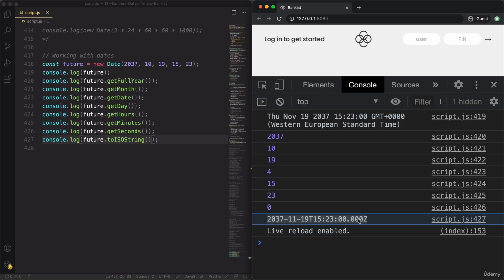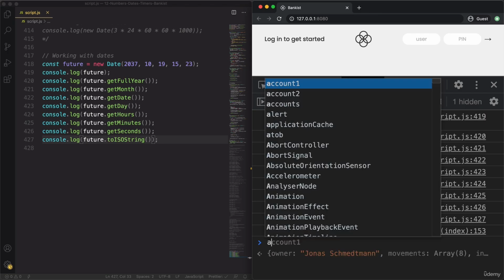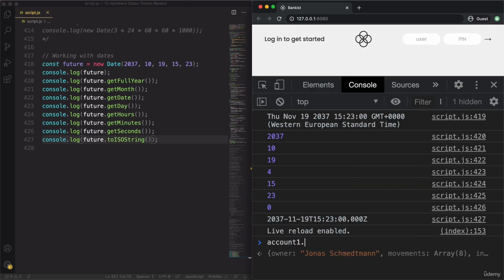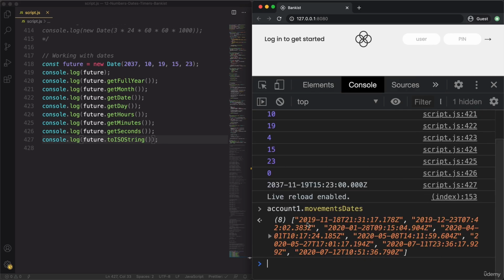And maybe you noticed that this is actually similar to the string that we used before, coming from account 1. So that's movement dates, right? So these were generated by exactly this method. And so that's one of the very useful cases, when you want to convert a particular date object into a string that you can then store somewhere.